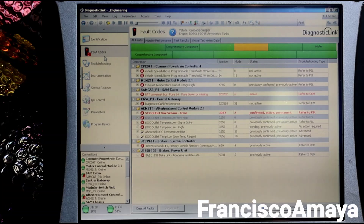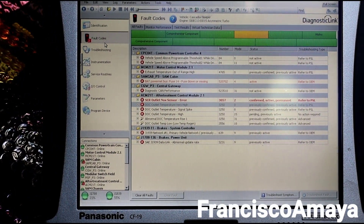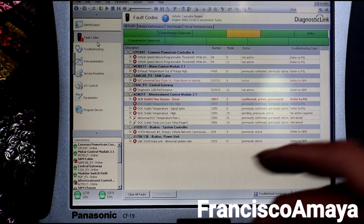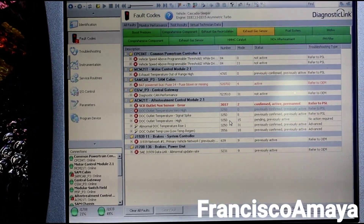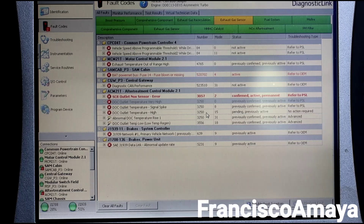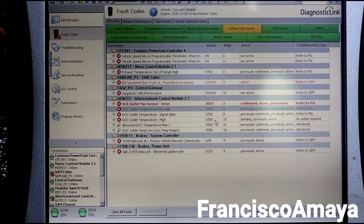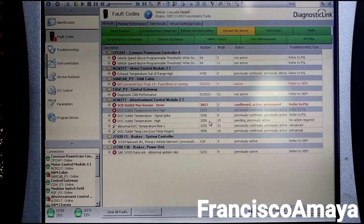This is why the vehicle gets a check engine light every time it's driving — the reading is coming back, going out, coming back and going out, because the sensor is unstable. All these codes are related to one problem: the sensor. But the solution could be different depending on the case. In this case, it is just a bad sensor. In another video I'll probably show you other types of solutions for this problem.